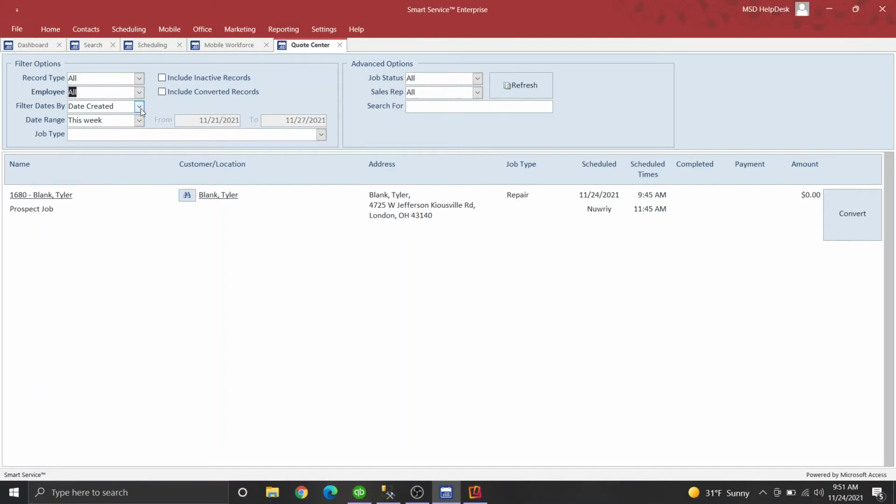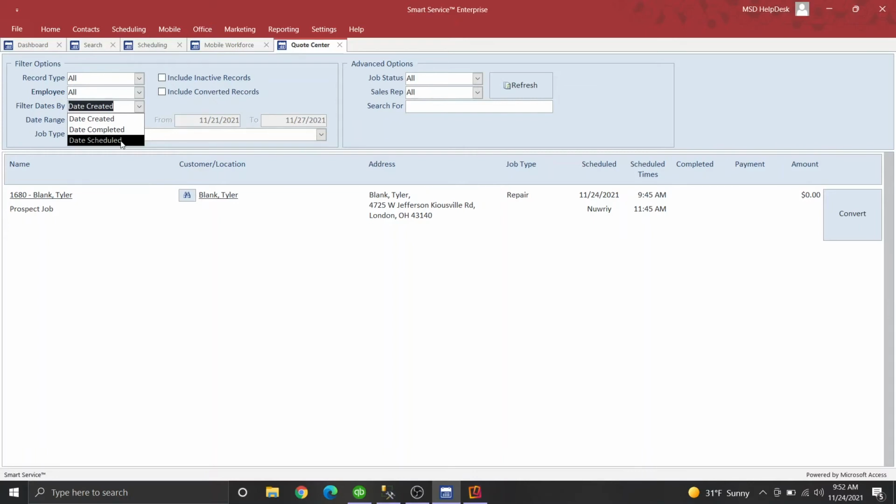And then we got some filter dates by options, and these are part of my favorites here. So we can filter by the date created. That is when the quote was generated initially. I can filter by the completed date of the quote, when it was finalized. If it's using iFleet, it's going to have that finalization date when it comes back. Or I can go off the scheduled date when the work order, or the quote in this case, was actually scheduled to happen. So you get 3 different date filters there.